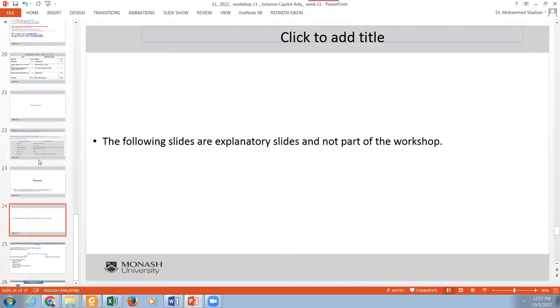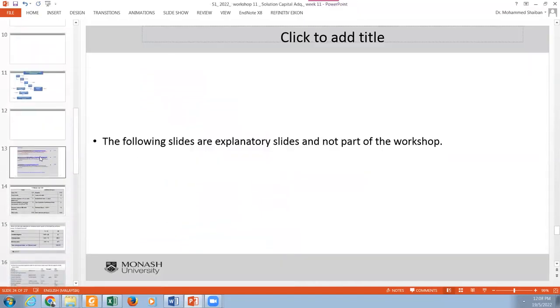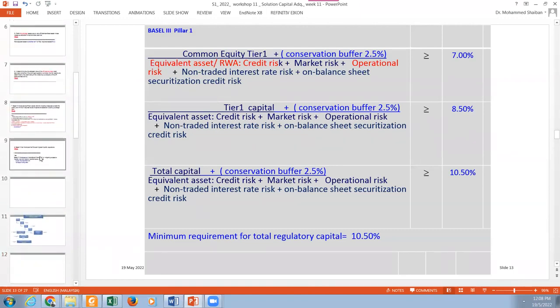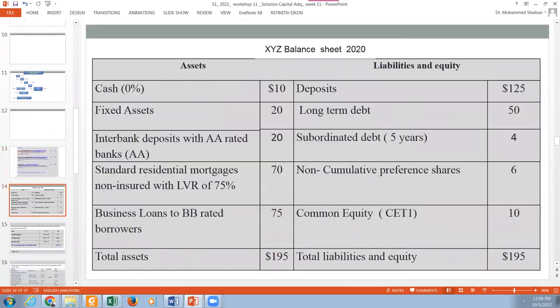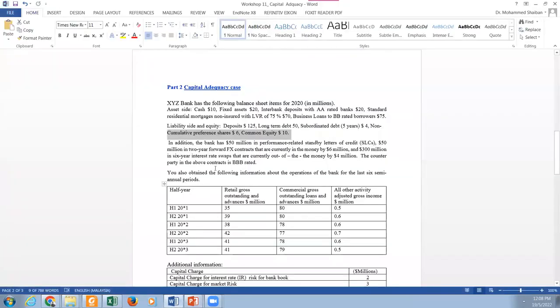Fortunately, and good news here, when we are doing the case today, you have the case now, and we will follow this step by step. So this is the case, how you will look at it. This is XYZ Bank. I give you the assets. This is the asset side. Please write it: the on-balance sheet. And this is the liability side on the on-balance sheet. And all of this is the off-balance sheet.